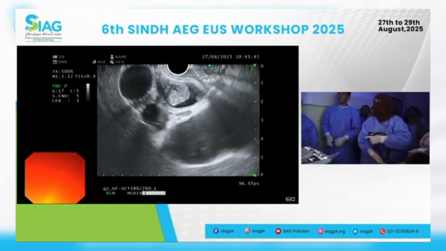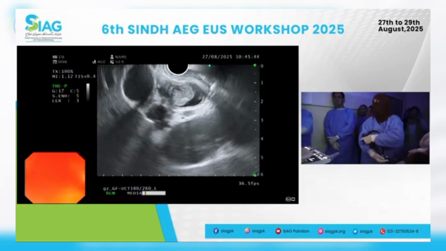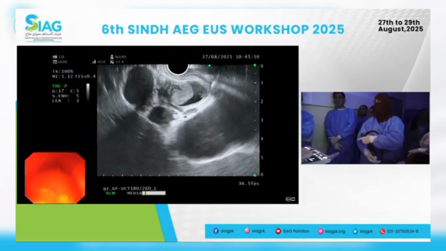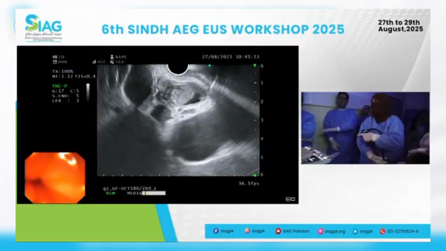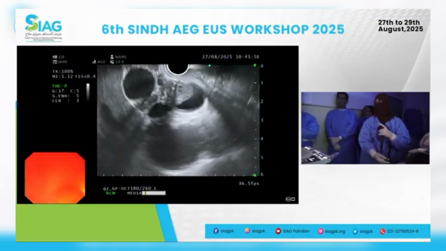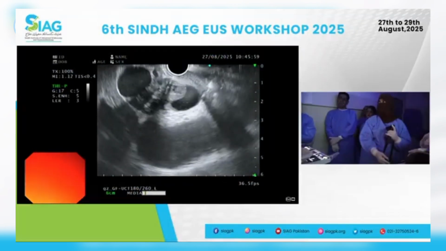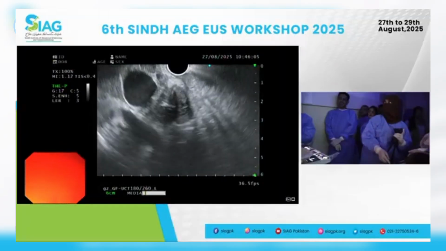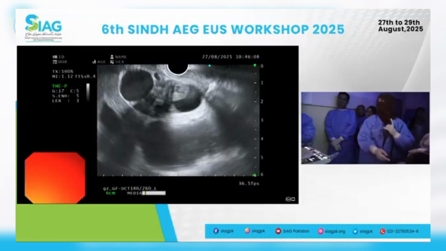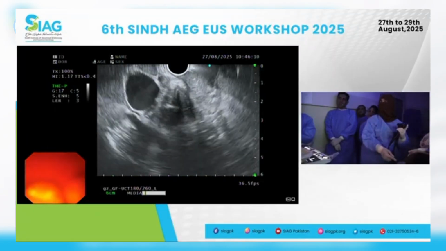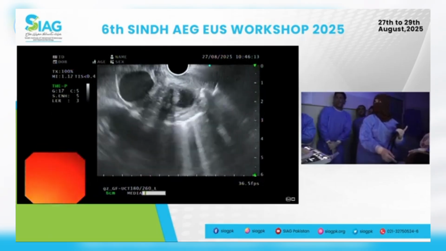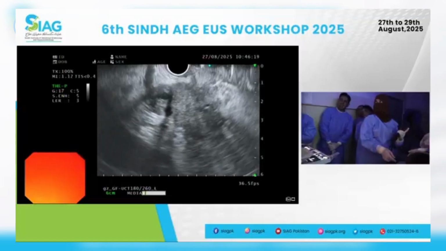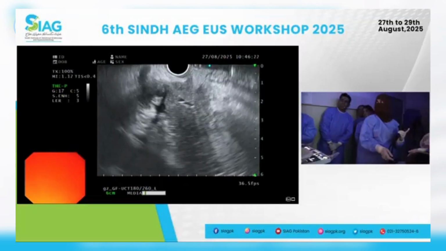Okay. So what you can do is just follow it clockwise to the ampulla. If we go clockwise, we should see the ampulla. You should, yes. And if you go anti-clockwise, you're going to go toward the liver hilum. Yes. Good, good. Keep going. Very nice. Good. Keep maintaining your views. Pull or push? No, you don't need to pull or push at this stage, unless it moves away from you, then you may have to do it. So this is where you end up on the area of abnormality, the mass lesion that we know already.